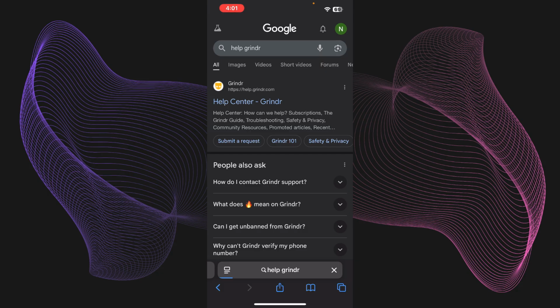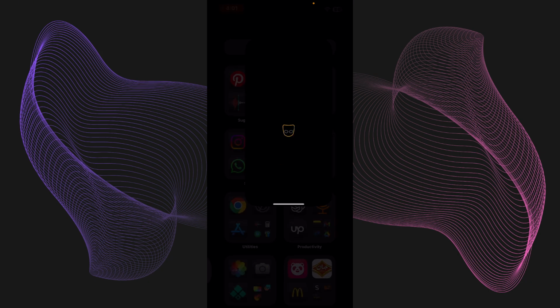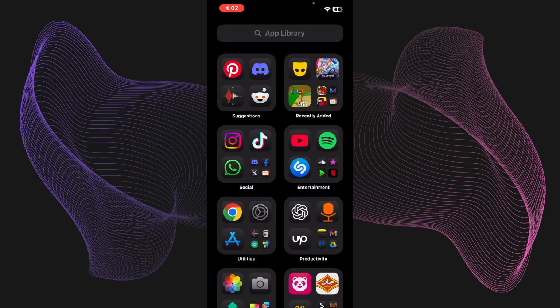and submit them the reason why you got banned, and that you shouldn't be banned for it, and that you need to use Grindr because you didn't do anything bad, and put in the information for that. And once this is all done, you can use Grindr after that. But if it's still not working, it's not gonna work. Just simply create a new account after that, and that is it.